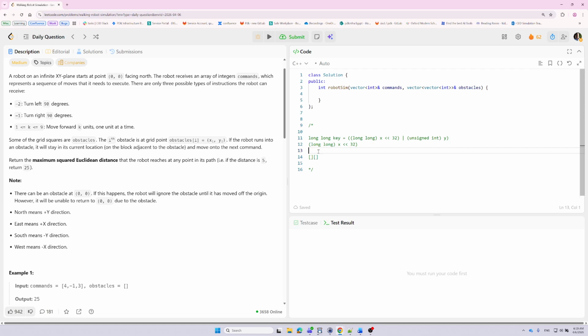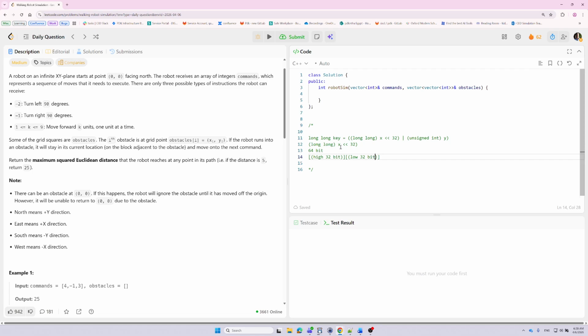Our key is represented by 64 bits. Let's name this the high 32 bits, and here we have the low 32 bits.